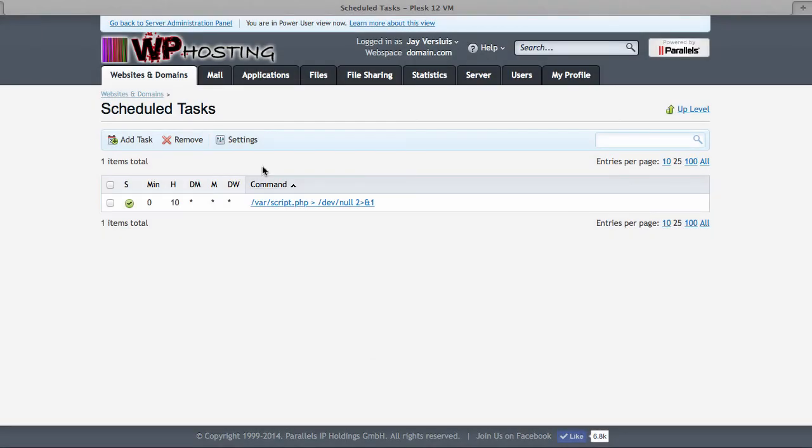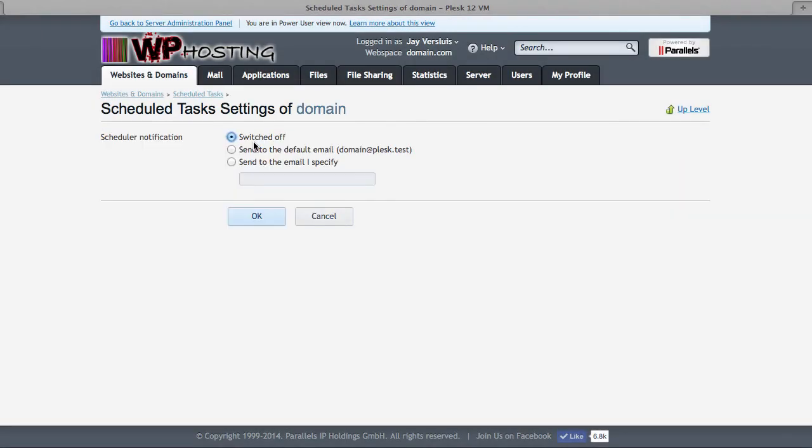There's one last thing I want to point out here, which is the settings box up here. If you click that, you have three options. Switched off is the default, and this is a way of Plesk being able to tell you when a specific task has run, if you choose to be notified when that happens. So you don't have to rely on the task to do that, you can ask Plesk to do that. Switched off obviously means nothing is going to happen, or you can select send to the default email address associated with this subscription, or you can send it to a specific email address and just type in whatever, you know, steve@domain.com. And when you do that, Plesk will go ahead and send you an email saying, hey, task XYZ has just been executed, just so that you can keep an eye on what's happening on your server.